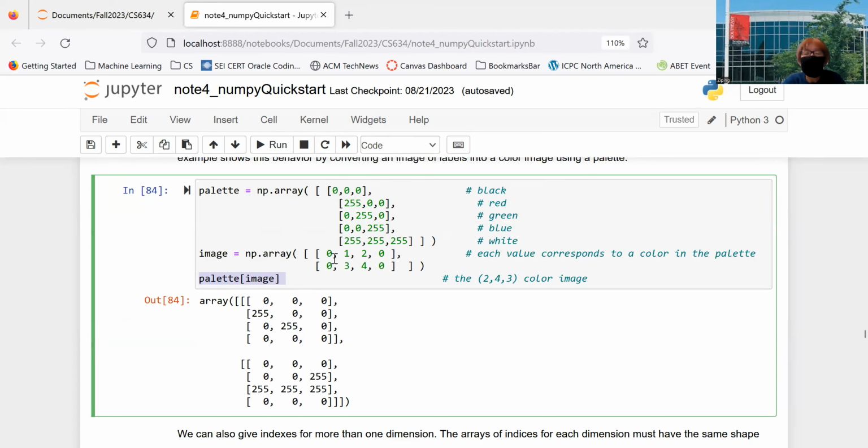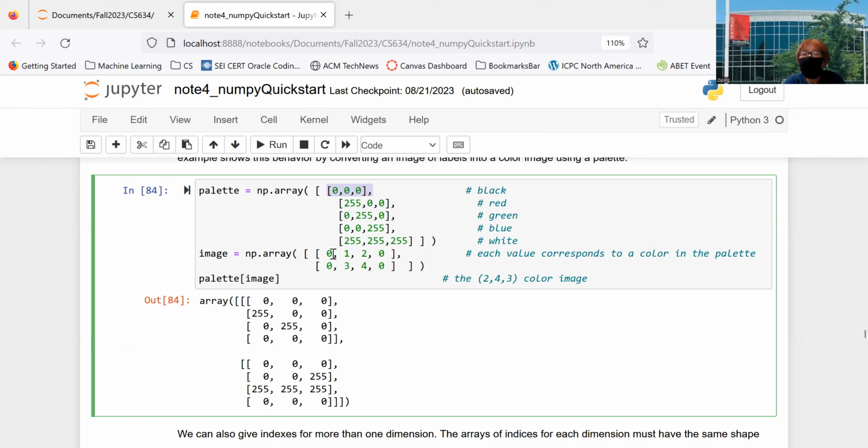Let's see, what does that mean? The image is 0, 1, 2, 0. It's from palette, so this is its row 0, row 1, row 2.